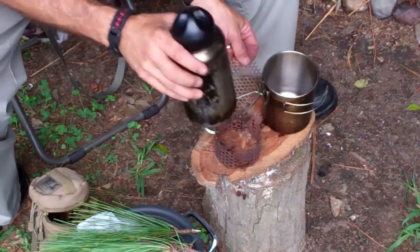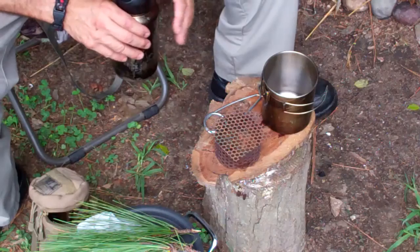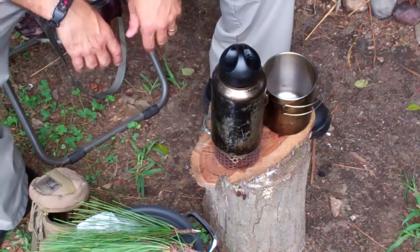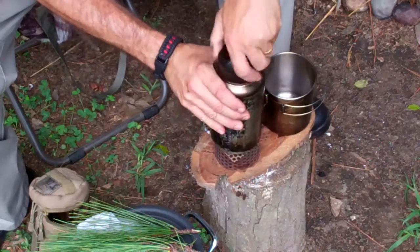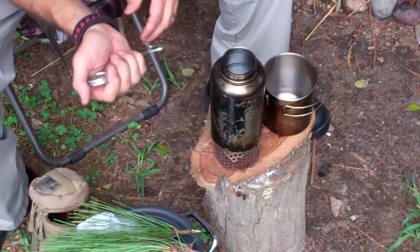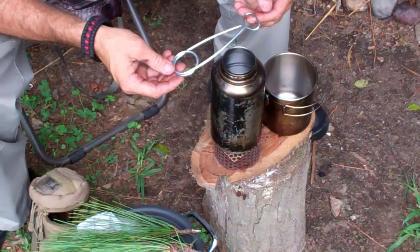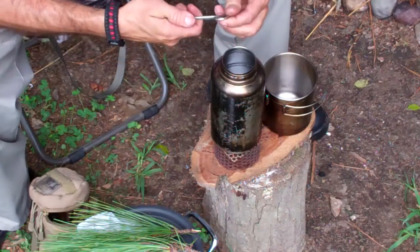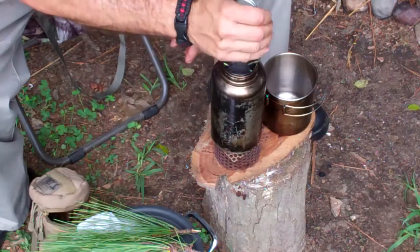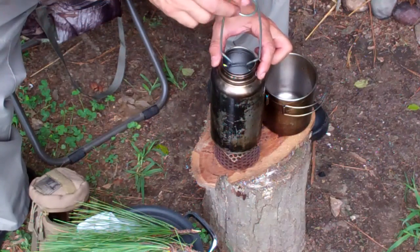It also comes with what they call the grill top, which makes a nice flat stand that you can grill on, or it makes a steady base. And the other thing which I really like and comes in very handy is this little thing that's, well, the first time I saw them we called them fish mouth spreaders, but they've designed this one to fit specifically in the bottle. And it goes in and it hooks underneath where the bottle narrows down.